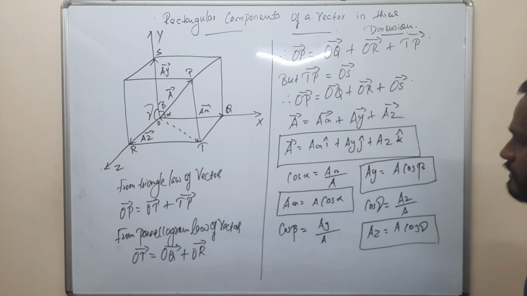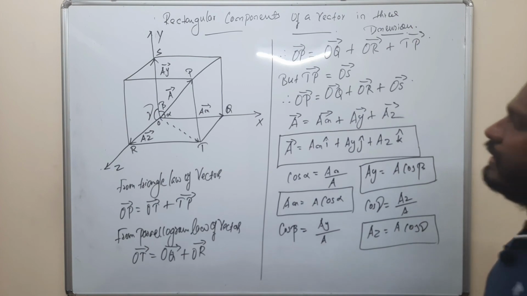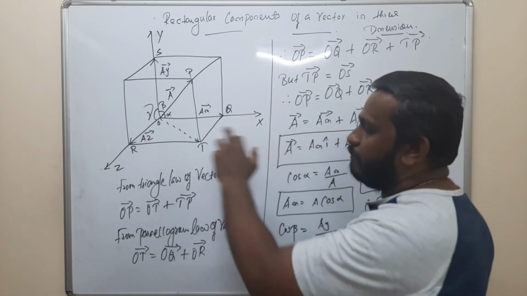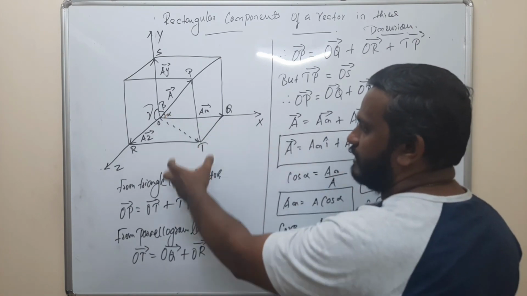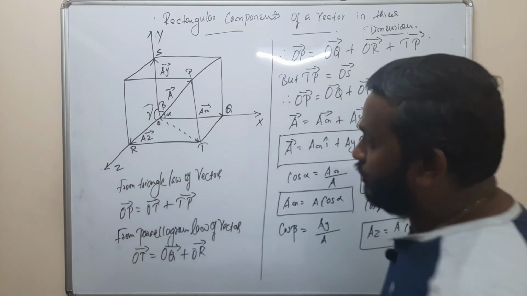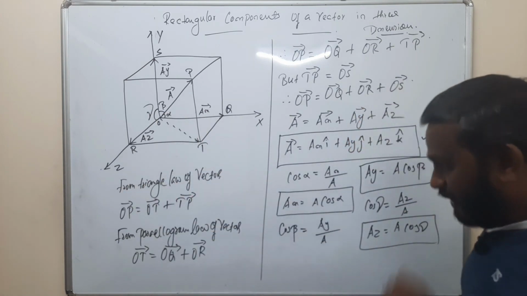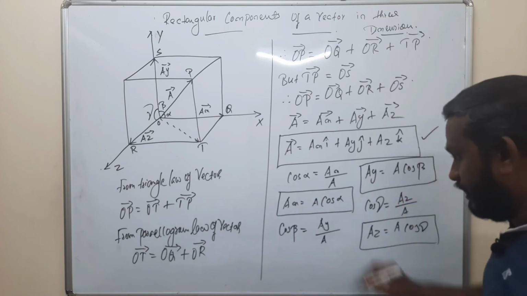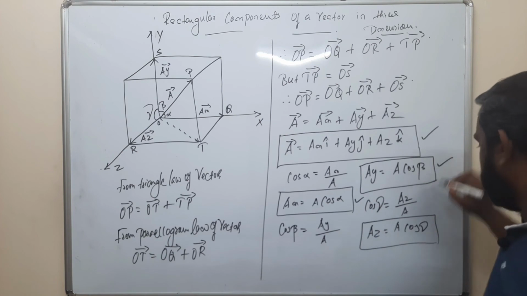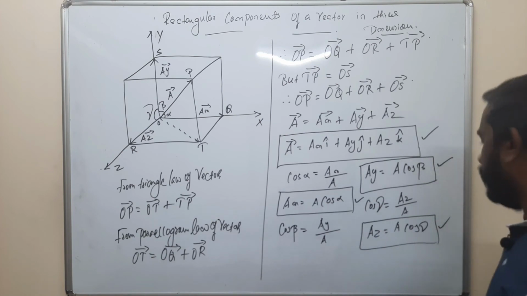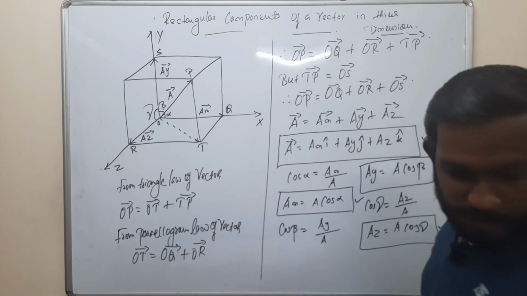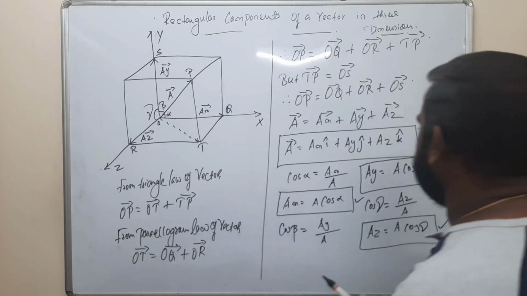Okay. So the vector can be resolved into three components, that is the component along the x axis, the component along the y axis and the component along the z axis, that you should know. So the x, y and z components, Ax equal to A cos alpha, Ay is equal to A cos beta and Az is equal to A cos gamma are the three components of the vector.